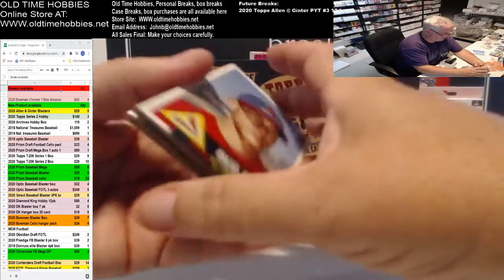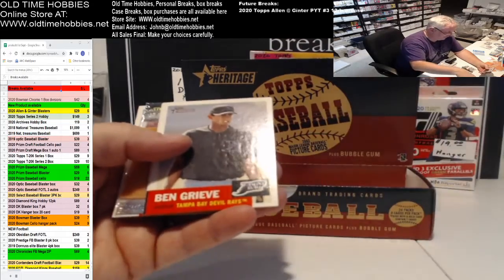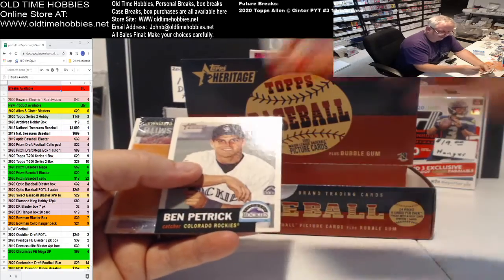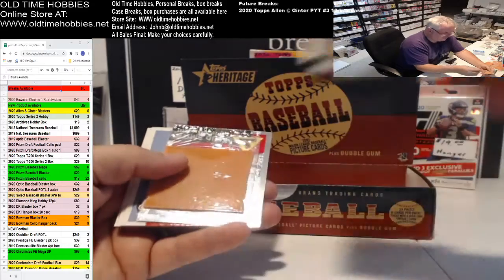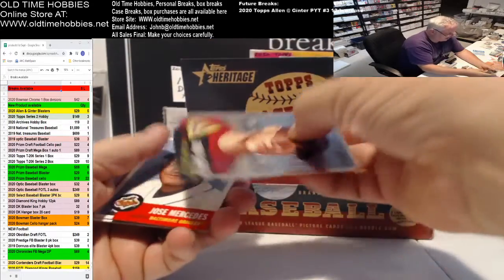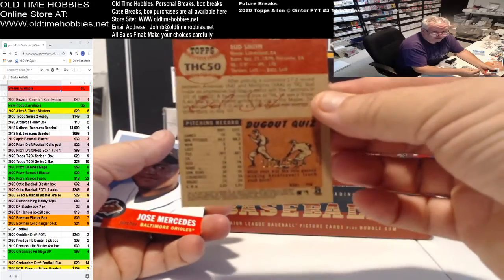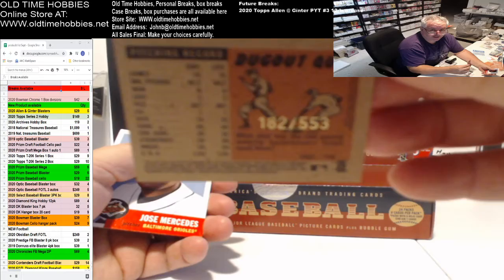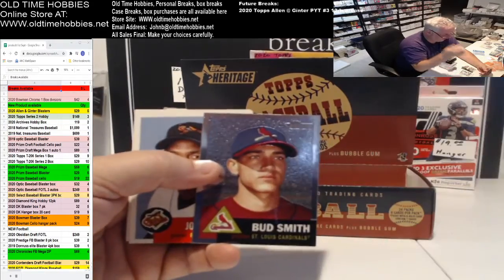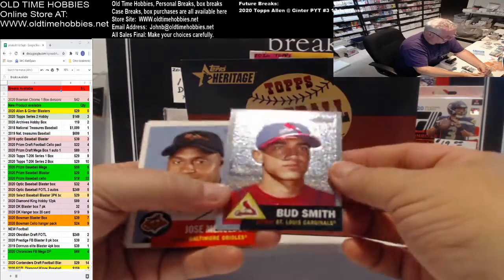We got a Chrome! You don't even necessarily get a Chrome every box in this. Ben Grieve for Tampa Bay. Chrome card is just a base — Bud Smith — and it's numbered to 553. So this is 182 of 553, meaning there are only 553 base ones. The refractors were numbered to 153. I'll have to look — I know they had a refractor numbered like 153. Wilton Guerrero, Ben Davis, and Mercedes.